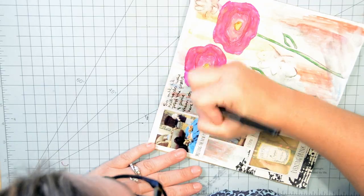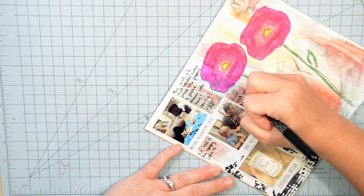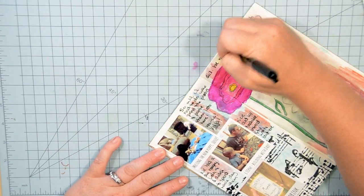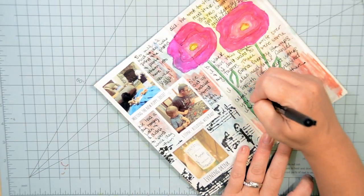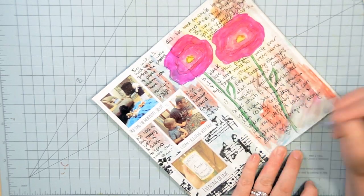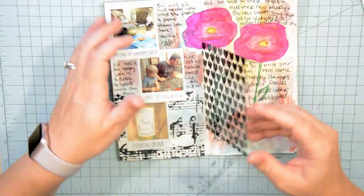When we got over to this page, you'll see I tried to kind of avoid writing over top of my flowers. I just didn't really want to write across them because I thought they were so pretty, but down on the stems I did kind of write across them a little bit. But I really enjoyed it. This is probably one of my favorite spreads.